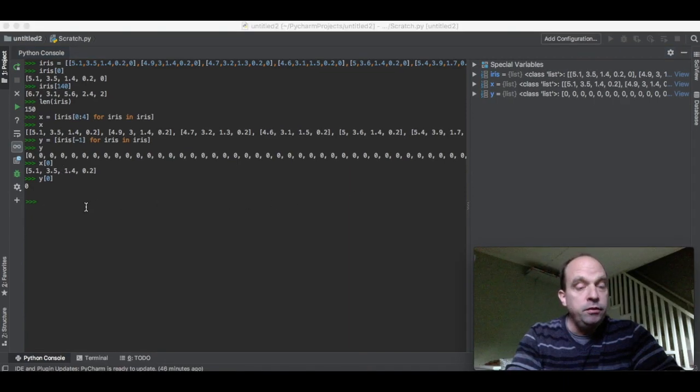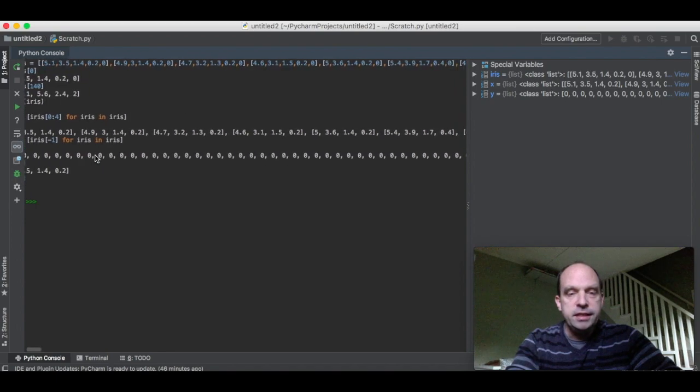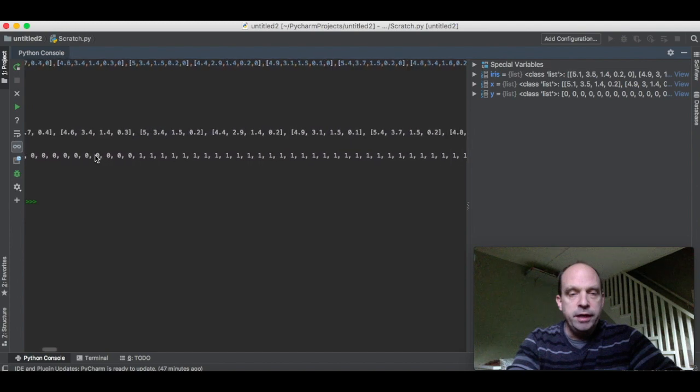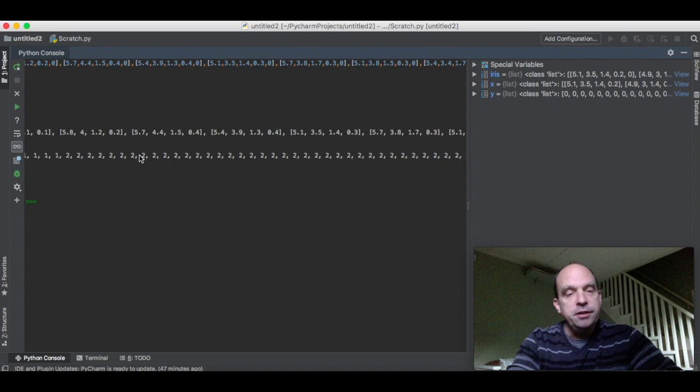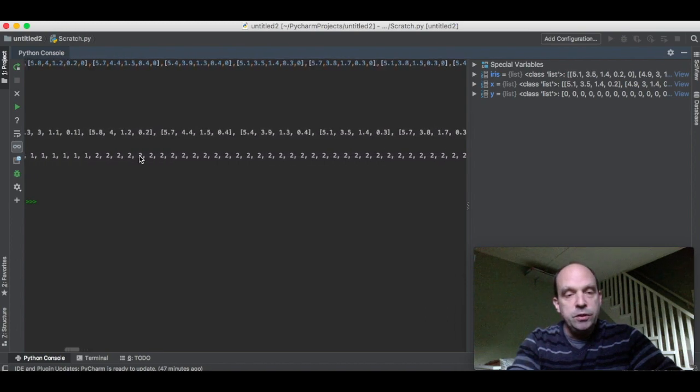The next thing we need to do is split our iris objects into a training set and a testing set. And we want to do that randomly. Maybe we want 70% of these items to be in our training set and 30% to be in our testing set. You can see why we need to do that randomly. If we just took the first 70% of these examples, they would all be the species 0 and 1, and maybe a couple 2s. The last 30% in our testing set would be all of species type 2.